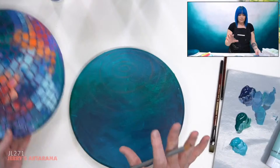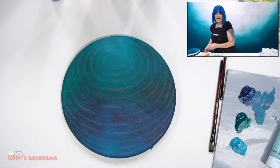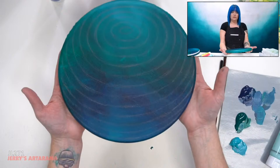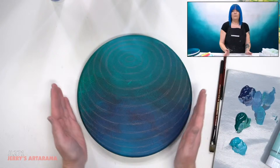Now, as much as I know it's so thrilling to watch me draw lines, we got painting to do, so we're just going to skip that. But here's all the lines. As you can see, my pencil lines just kept going around in that circular motion. And then it will connect to each of the next line. So it gets almost like a point at the top there.